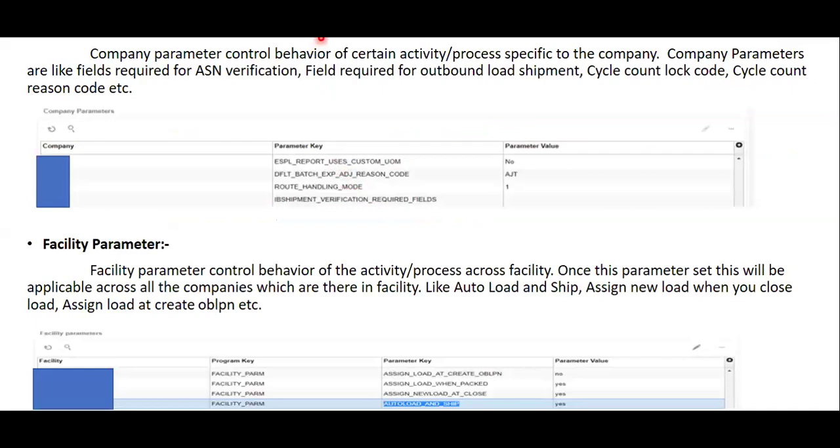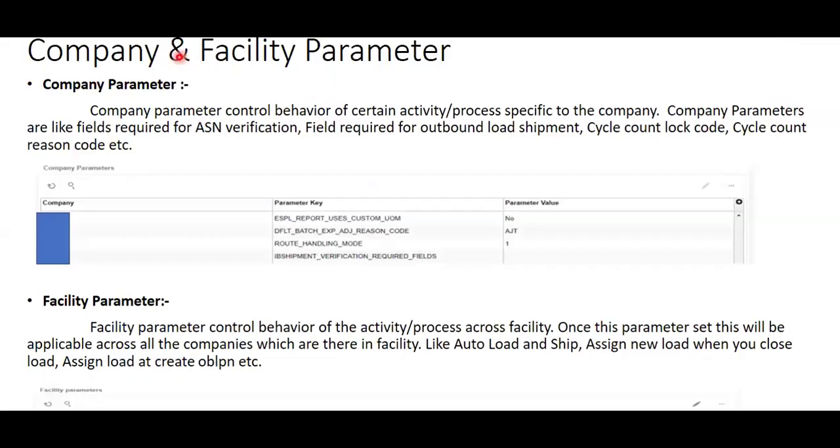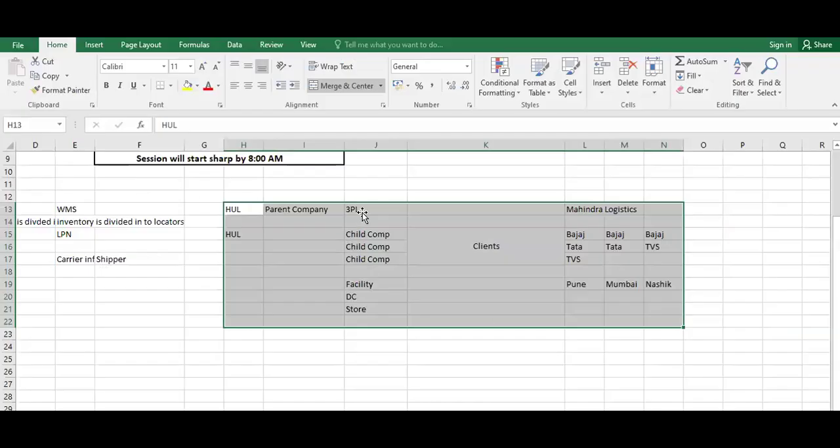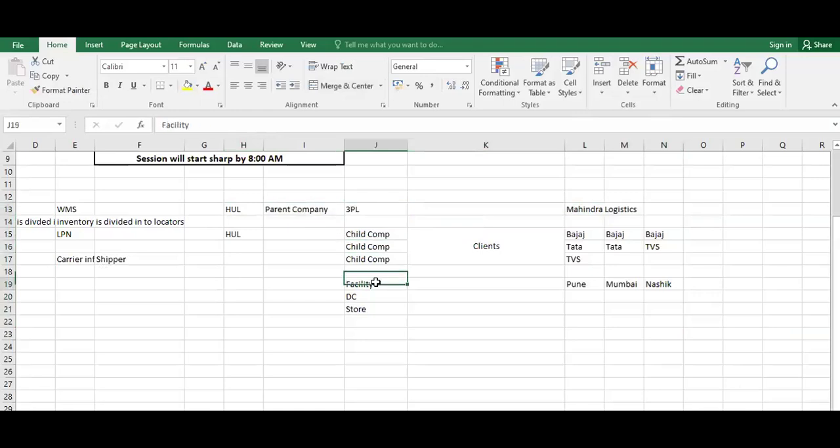The next thing is we have company parameter and facility parameter. These are parameters which control behavior at company level. During customizing or configuring processes, we will need some restrictions or validations at company level. Our structure says we have three things: parent company, child company, and facility.